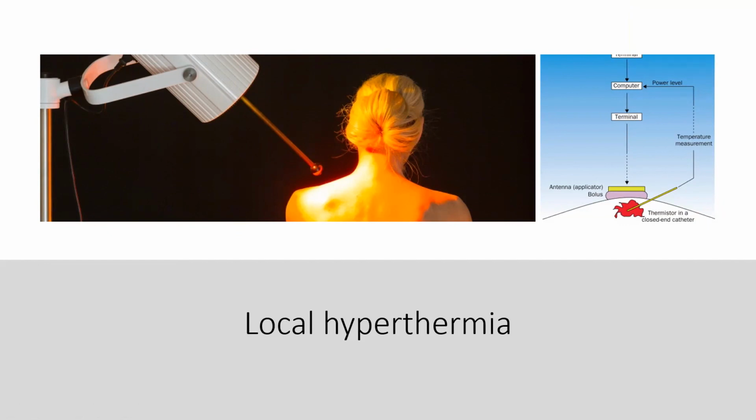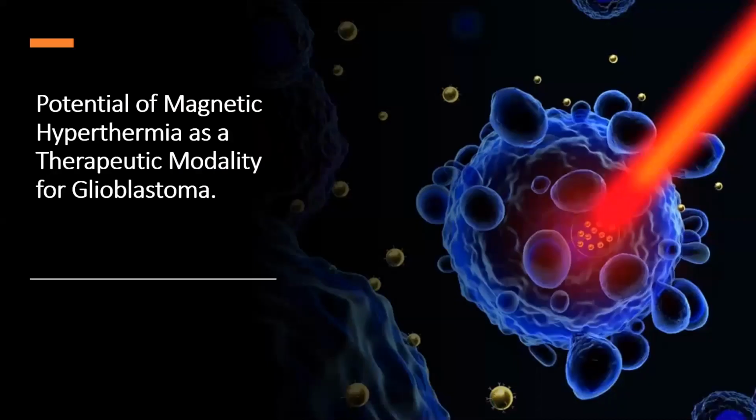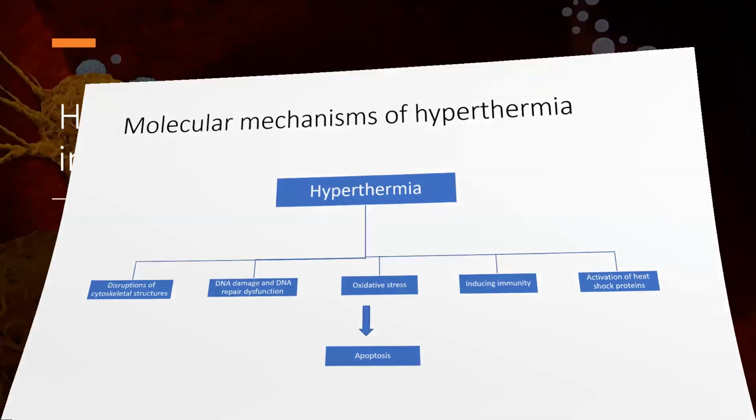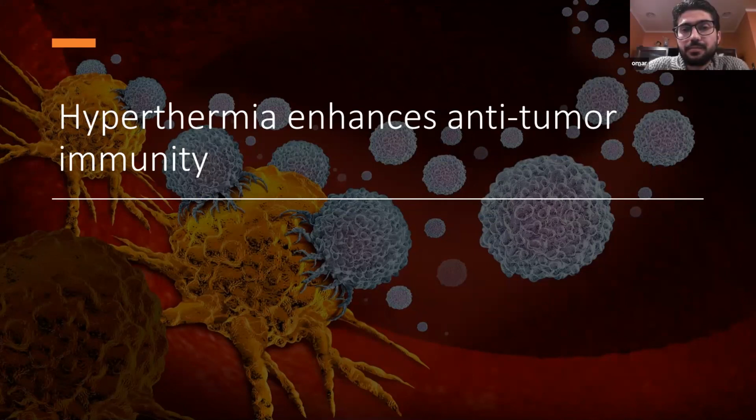Just to add a little bit to that, some knowledge from the laser therapy side of things is that the heat that you apply does spread to the tissue around where you're treating, up to about 1 to 2 centimeters sometimes. The other thing to consider is you can develop heat sinks in different areas of the brain. For example, water acts as a heat sink. So if you have a lesion that's close to the ventricles or close to large vessels, you're not able to get a high enough temperature to treat as you would like, because those areas act as heat sinks. Yeah, that's true.